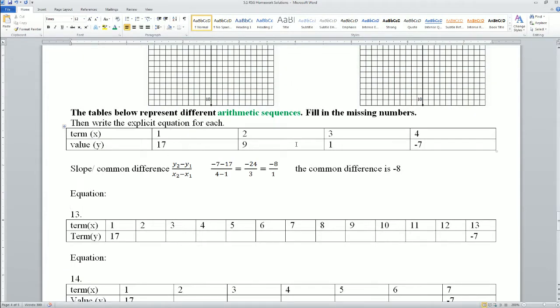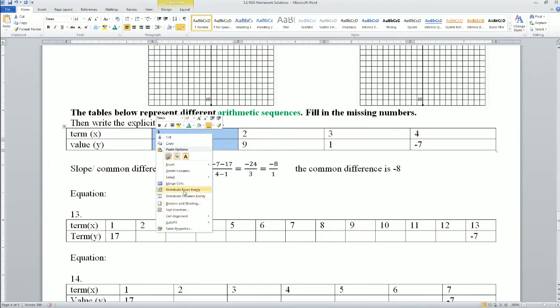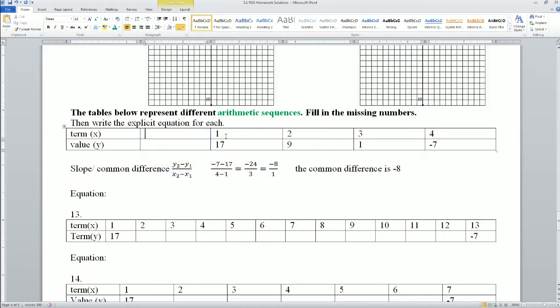Here we have the slope. We just need the y-intercept. So I think there is a row to the left, right? Before, so 1, 2, 3, 4. So I go backwards. That's 0. To go forward, I had to subtract 8, so to go backwards, it would be 17 plus 8. So 17 plus 8, that is 25. Good. Because when you go forward, you apply the common difference. To go backwards, you apply the opposite of the common difference.